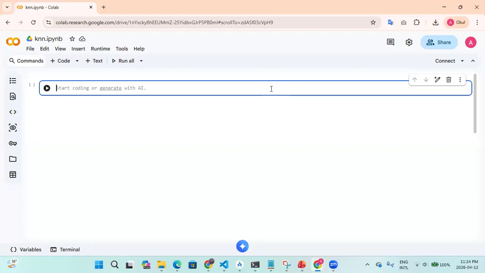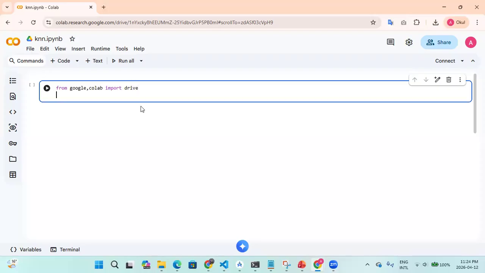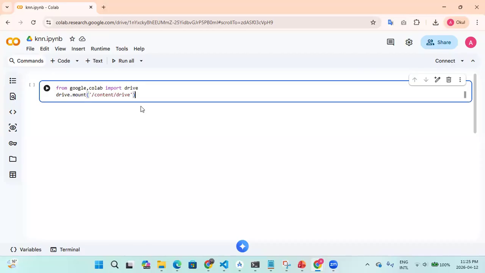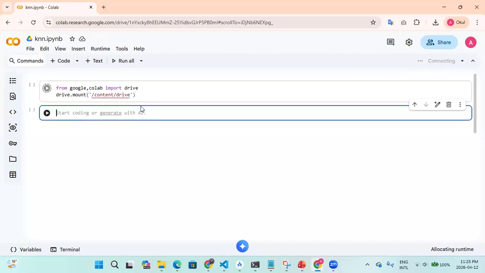In the first cell, we need to connect Google Colab. So from google.colab, we want to connect Google Colab to Google Drive. So we will import drive and drive.mount content and we will run the cell.